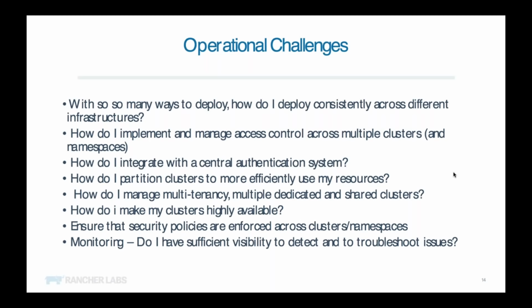Is there a way to more efficiently utilize your resources? How can you manage multi-tenancy? Meaning you can have different teams have access to the same cluster, but then you want to provide further isolation to each team. How can you do that? How do you make sure that your clusters are highly available? Then there are various Kubernetes concepts such as pod security policies. You want to make sure that they are enforced across all clusters and all namespaces within those clusters. And last but not the least, you want your application running all the time, which is why you need monitoring to be working fine. You need to be able to detect and troubleshoot issues as and when they come.